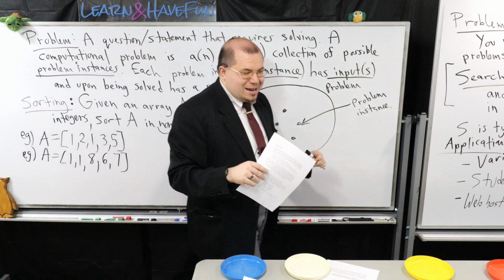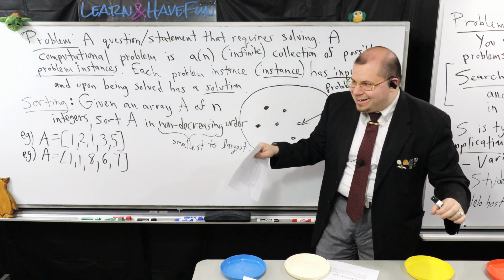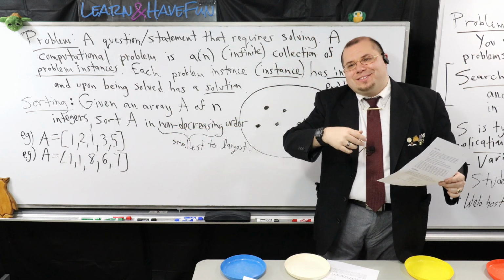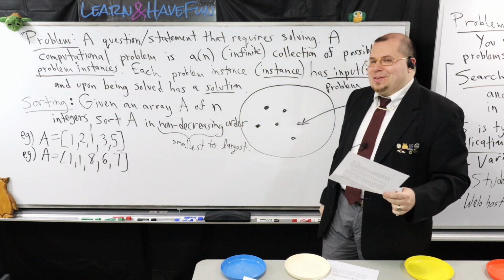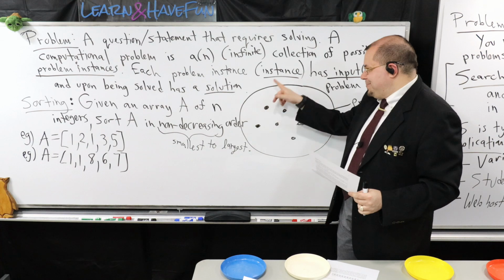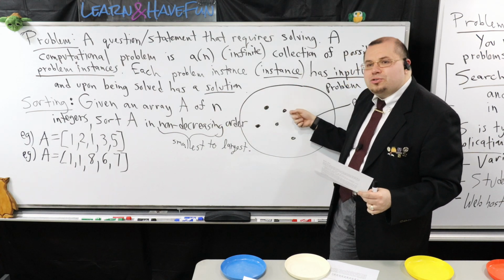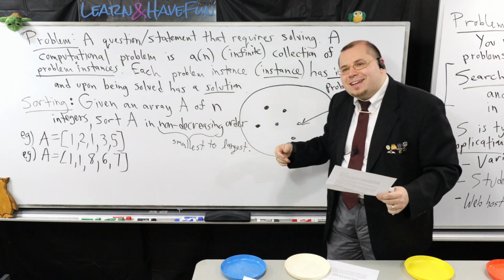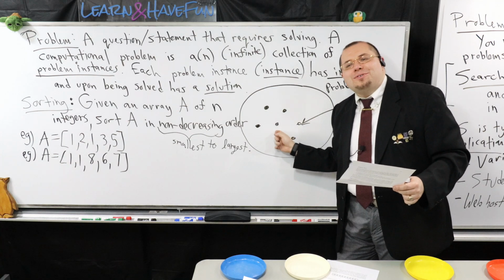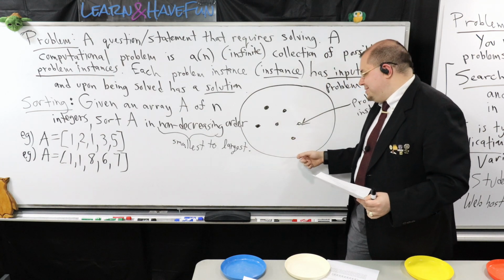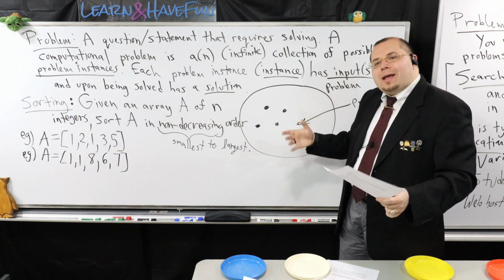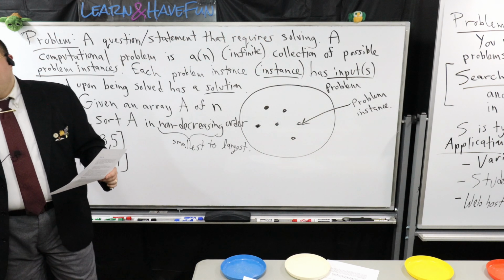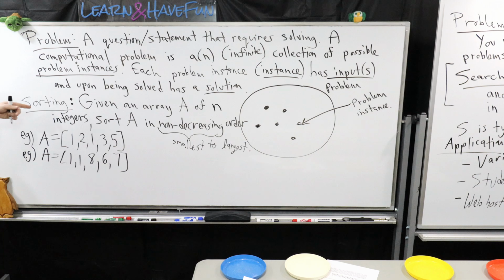But I must stress that this sorting problem actually consists of all possible arrays of length n, where I go over all possible positive integers. So in this bubble here, those two instances will be 2 dots in here, but also there'll be an array of length 100 that has 100 integers in it. There'll be another dot that has 10,000 integers inside of it. There's another one that might only have one integer in it. The point is it's going to consist of all possible arrays of a given length.